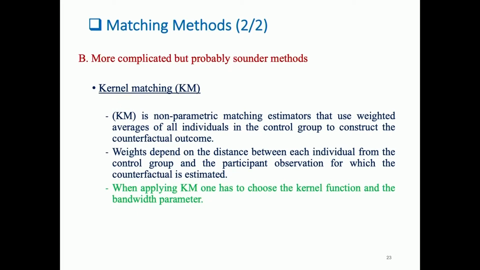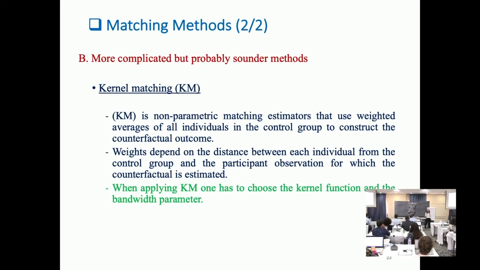So you can see that there are different choices that you have to make, and these different choices will affect your results and who will be matched with who. So maybe if I use the one-to-one match, the closest one will be Dahlia to me, but if I use kernel match, it will be other groups and will yield other results. But in general, we'll have the same conclusion: the program is improving income, or improving women empowerment, or improving children's status, or not. Maybe one will be significant, one not, but at the end of the day, we'll have the same conclusion.